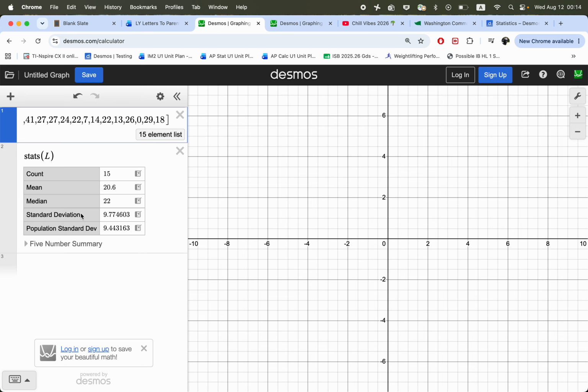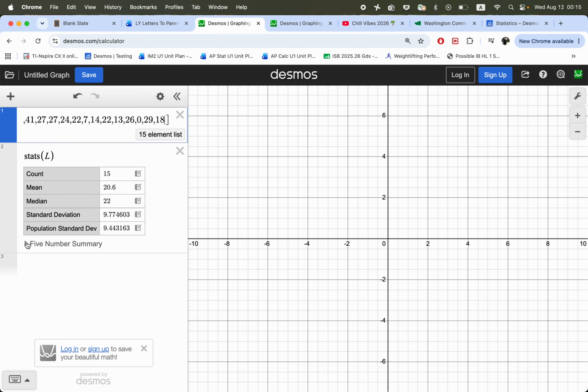In the sample standard deviation, we divide by 15 minus 1, which is 14. So we get a slightly larger value. Smaller value in the denominator, larger total value. So this is more conservative because in theory it's a sample, it's not the whole population. The population standard deviation is displayed here. That's this. Okay, so that's nice.